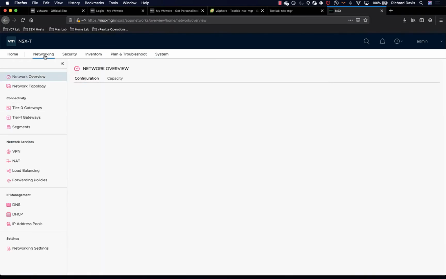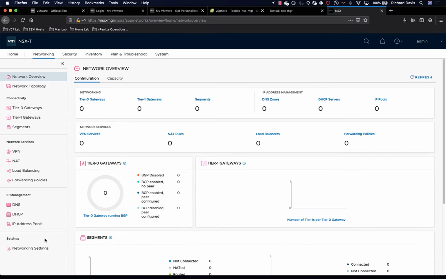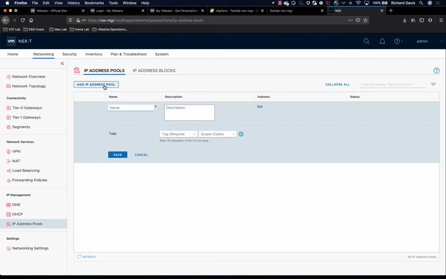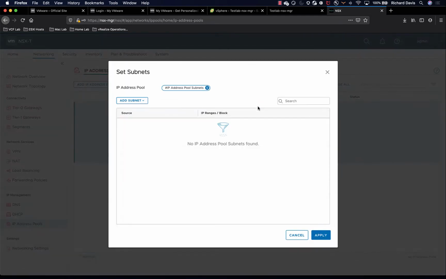Now we can head over to our network, and we need to add some address pools. These address pools are going to be used for our VTEP, which the nodes communicate over. So for this address pool, we're going to call this VTEP IP pool, and then add your subnets.